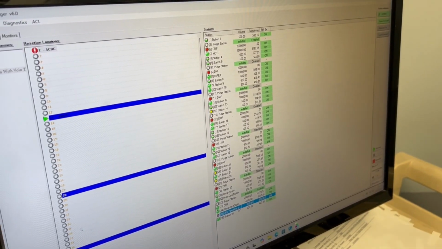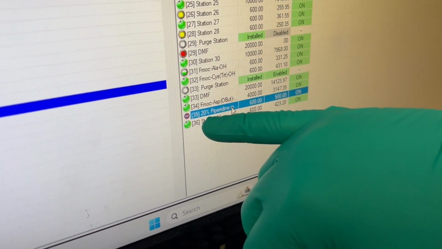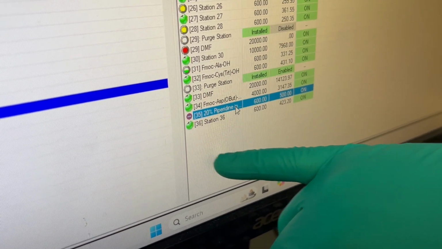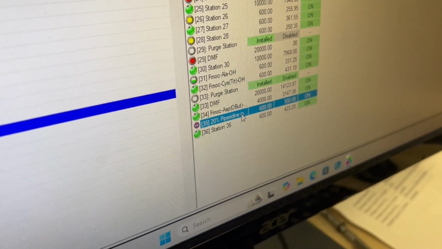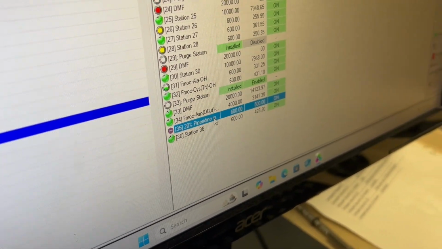Alright, as you can see, the well location is aired out, and then when we go down the list, we can see the problem is that this station is aired out and there's no more 20% piperidine in the list of chemicals. Because of that, in this situation, depending on the problem, we would do different things. But for this one, we are going to remove it and put a new station on.